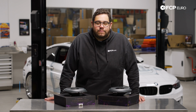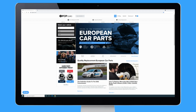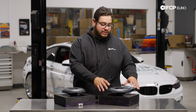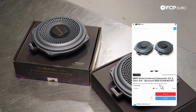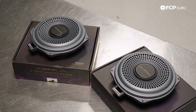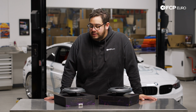Today, we are working on our 2015 BMW F82 M4. Today on the F82, we're going to be doing a nice upgrade for once. We're going to be working on the inside of the F82, and we're going to be installing these V2 Ghost subwoofers from Bavsound. These are going to give you not only 2 times the bass, if not more, than what you're already experiencing in your car, but if you have a blown subwoofer, these are going to be a nice replacement upgrade. They are plug and play, no modifications needed, so it should be a pretty nice and straightforward install.